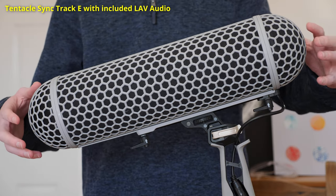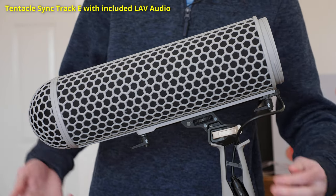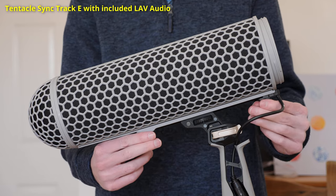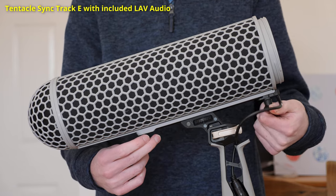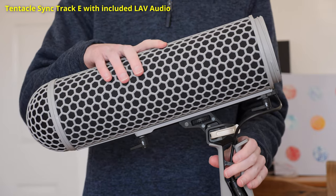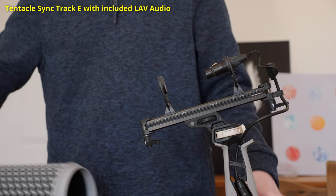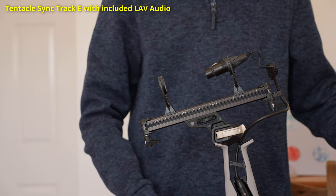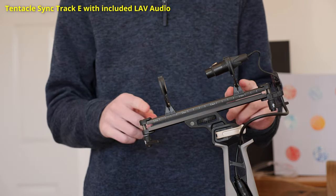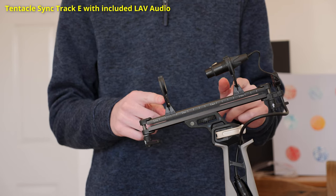To remove the windshield, unscrew the rear dome, then loosen the two threaded parts, which are the two knobs which are underneath. This will then allow this whole assembly. Oh, I didn't loosen it enough. Exposing the connectors. These are adjustable using the Allen wrench, using the screwdriver found in the pack.